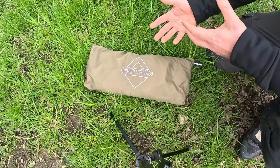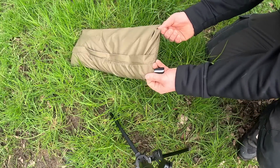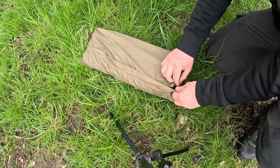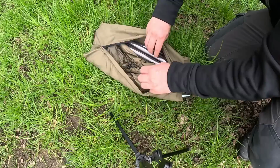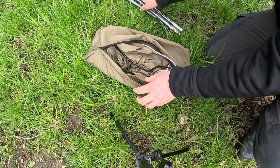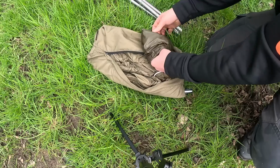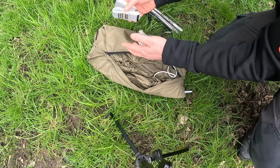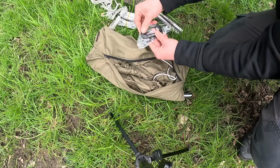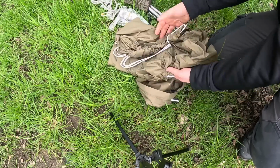So this hammock is a bit different to the original ones by Onewind. Normally it's a drawstring bag at the top. This, it's got a back zip, and inside it you get a pole, 3 parts all connect together. You get a little bag here, tree straps, extension cords, I'll talk about that in a minute, 2 carabiner clips, and then you get the hammock itself.